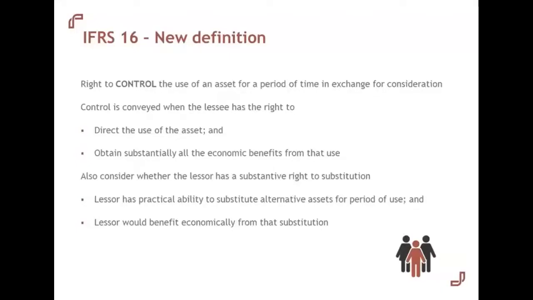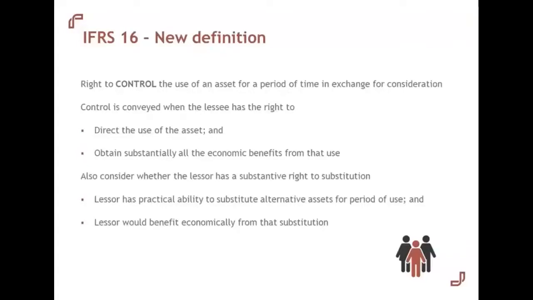Whereas previously the test was the right to use an asset in return for the payment for an agreed period of time, the difference is an increased emphasis on which party to the contract controls the use of the asset for the period of use. Control is conveyed when the lessee has the right to direct the asset's use and to obtain substantially all the economic benefits from that use.